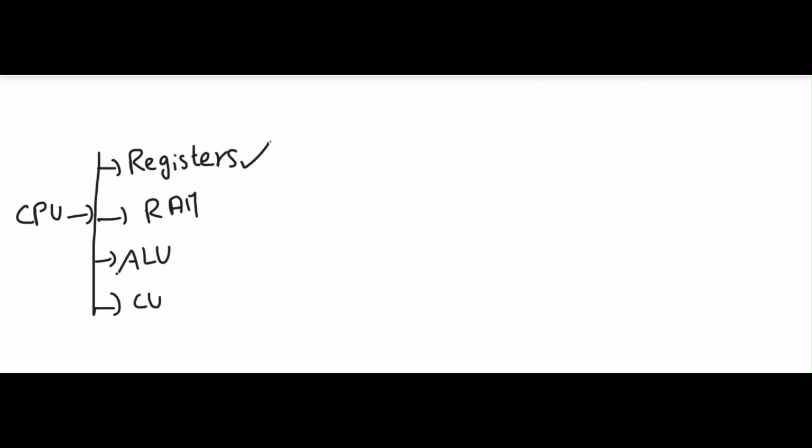First, we'll see what these registers are. These registers are small portions of the CPU which are used to store data. What about RAM then? RAM is also memory, random access memory, which is used to store data. Then what is the difference between registers and RAM? In RAM, multiple values will be stored. Each value will have its own address. To fetch a particular address, it takes some time. It takes some time to fetch the value.